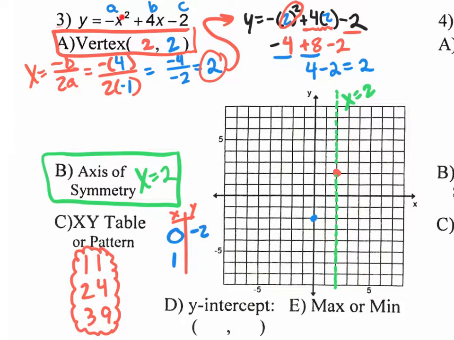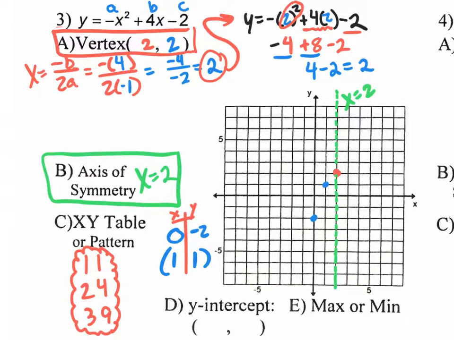All right, so 1 squared is 1. With the minus sign in front, that'll be a -1. So I have a -1 right here, plus 4 times 1, that's 4. So -1 plus 4, that's 3. And 3 minus 2 is 1. So when I plug in a 1, I get out a 1. I didn't make a mistake, did I? No? Okay, cool. So, of course, you could plug in as many numbers as you want. Let's go to the point 1, 1. 1 on the x, 1 on the y. So that is an example of using the XY table.